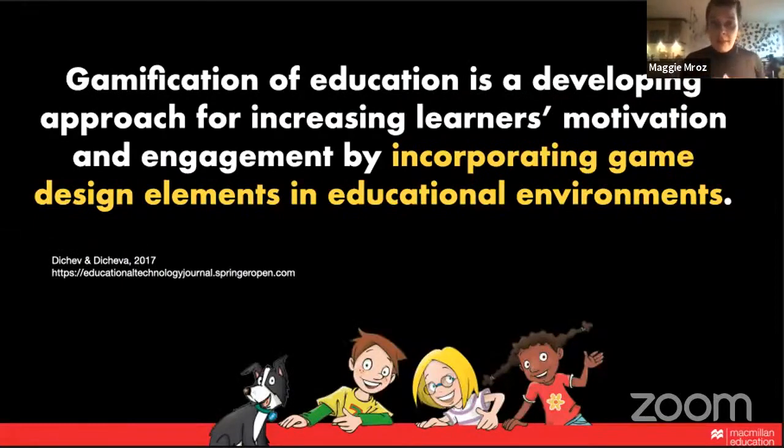So the definition of gamification in education, because we are talking about education, specifically about teaching English as a foreign language, is this approach that incorporates game design elements in educational environment. So we look at games, we look at how they're structured, and everyone loves games. So we want our students to love our lessons. So we take the best of both worlds, games and teaching, and we take elements of games into educational environment. And this is crucial, because it's not just taking games and playing them. It has to have this educational value, because that's, after all, our job.